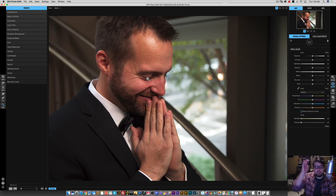So what would I do if I was just using On One Photo Raw and not Photoshop here? Obviously we're in the develop module. Let's crank down the highlights a bit. What's really bugging me is this reflection here from the speed light — as a wedding photographer you have a speed light on your hot shoe pretty much at all times, reflecting off walls and ceilings. There's just a little splotch there. Let's add some contrast. I like making my wedding portraits pretty moody. Let's add some warm tones back into this and bring his skin to life a little bit. Add some magentas in — maybe two or three percent.